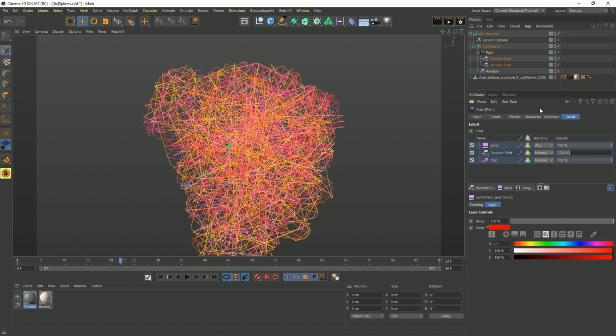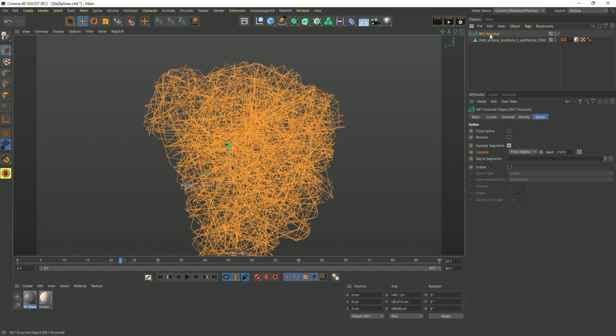That's really cool. A problem though is that vanilla Cinema doesn't have, as far as I know, a way of rendering these out that we can actually see them with different colors. You can render splines with Hair, but there's no option to colorize them. And you can render splines with Sketch and Toon, which are the two ways of rendering these splines out directly in Cinema. However, there's no way of it taking the color of the object. Third-party renderers can. So let's set that up really quickly.